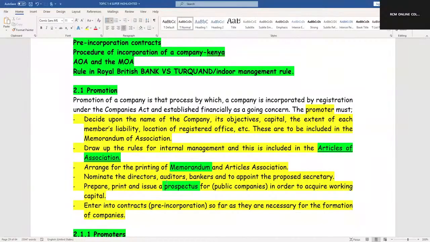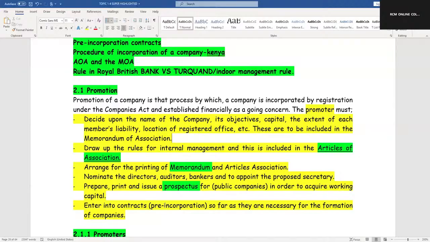So therefore, any contract being entered into just to support or enable the company to be formed, we call it a pre-incorporation contract. For example, quite early in advance, this promoter might try to identify office space for the company, so that when it gets that certificate, it can immediately commence business. He might enter into agreements, in this case with a landlord, looking for office space. He might also source for furniture. Those contracts will likely be done by the promoter to support and enable the formation of the company. So we call them pre-incorporation contracts.